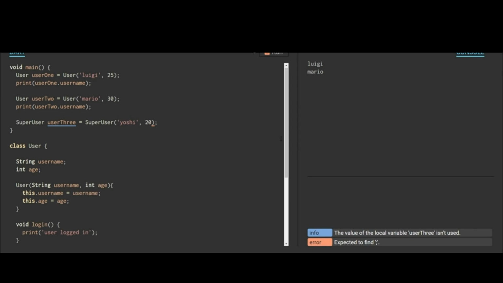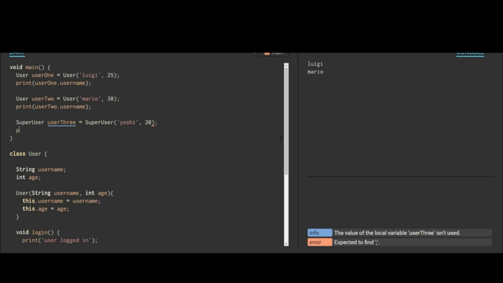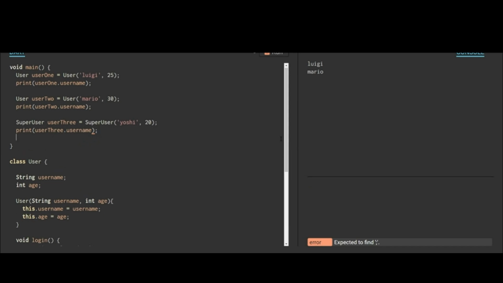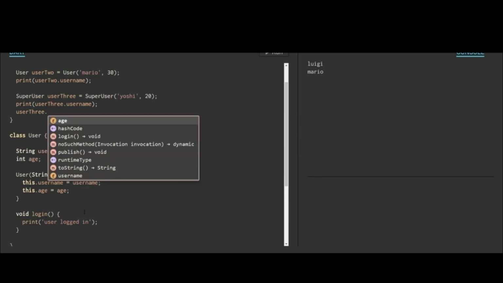Now then, down here I could say print, and I'm going to say user3.name, or rather username, and then I'm also going to say user3, and I'm going to use that publish method down here.